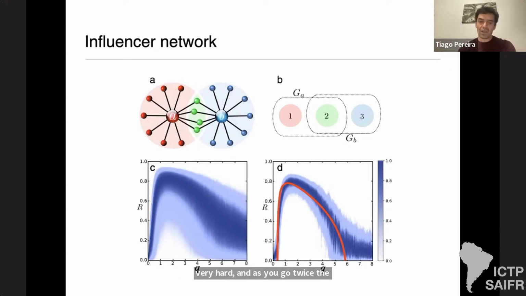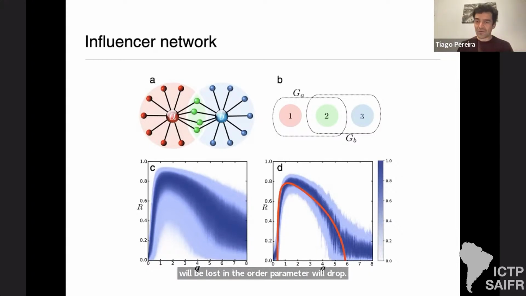So what you see here is that if you take Q in figure C very small, then basically the system is not deterministic, and R is zero. So this is what I told you, that the deterministic system will not synchronize. But then you start increasing Q, and for Q near 1, you have a peak. So the system goes to synchronization. This is a purely noise-driven effect. And then if you continue increasing Q, synchronization will be lost, and the order parameter will drop.